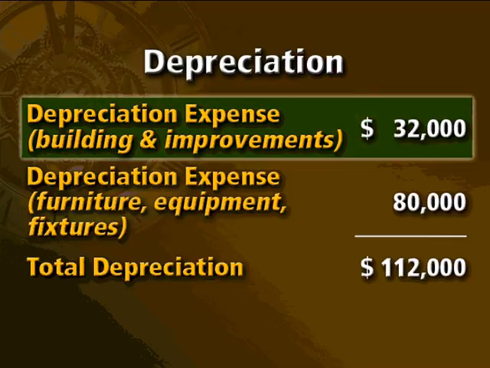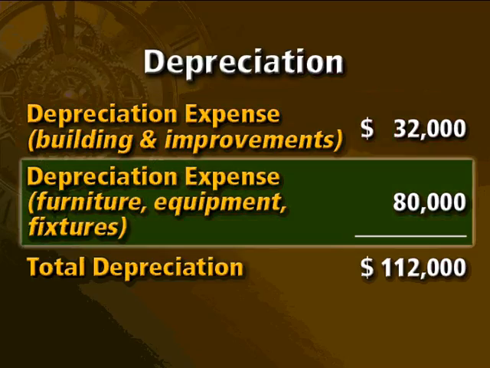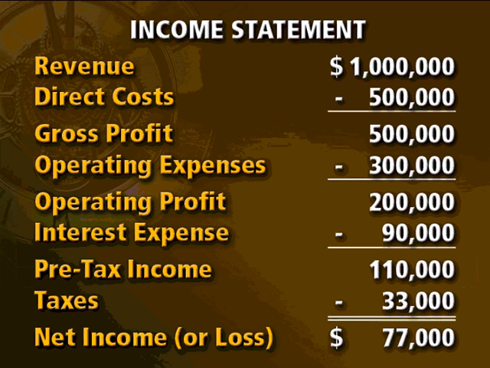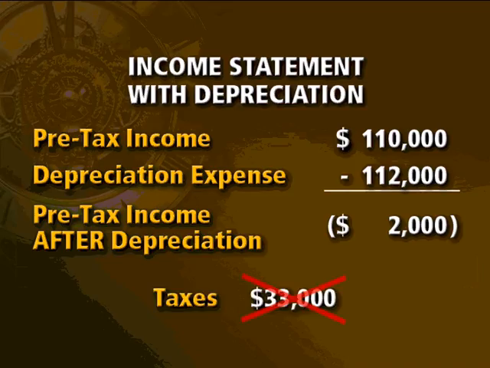Adding the $32,000 of depreciation on the building and the $80,000 of depreciation on her furniture, fixtures, and equipment, she would have had total depreciation last year of about $112,000. But $112,000 exceeded her pre-tax income. In effect, this depreciation expense would have caused her to lose money, which, oddly enough, increases her cash because no longer does she have to pay the $33,000 in income taxes, and her cash balance would increase by this amount. So accelerating depreciation from a small business owner's perspective is very common in order to increase cash.